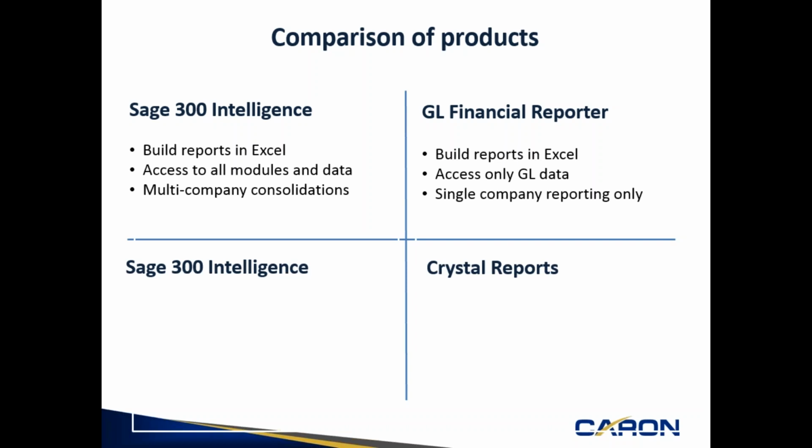If I were to extend that comparison, some people say that Sage Intelligence is more interactive because in the Financial Reporter, once you run it out, if you wanted to make a change of setting, then you would have to go back to the criteria and maybe change the date, for example, change the parameter, and then run it again. With Sage Intelligence Reporting, if the parameter is available, you just change the year and it will automatically change the data. So you don't have to close the report and then reopen it or run it again.